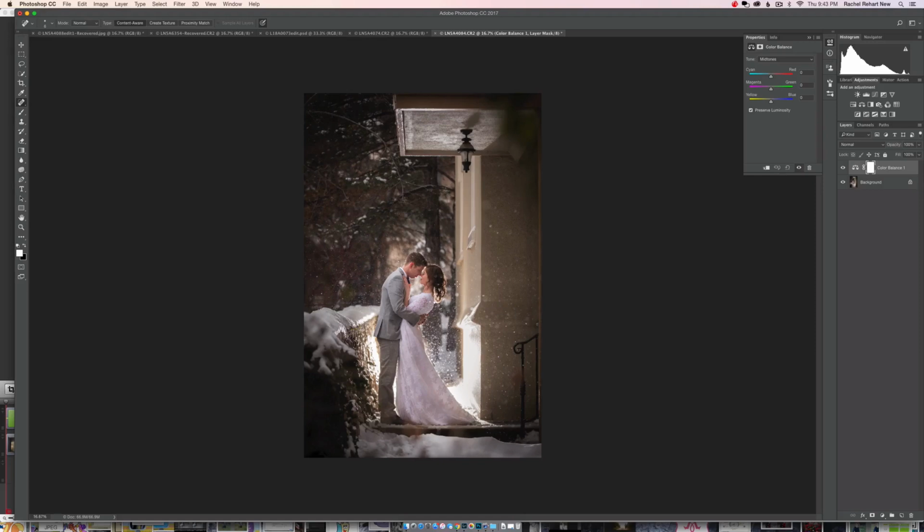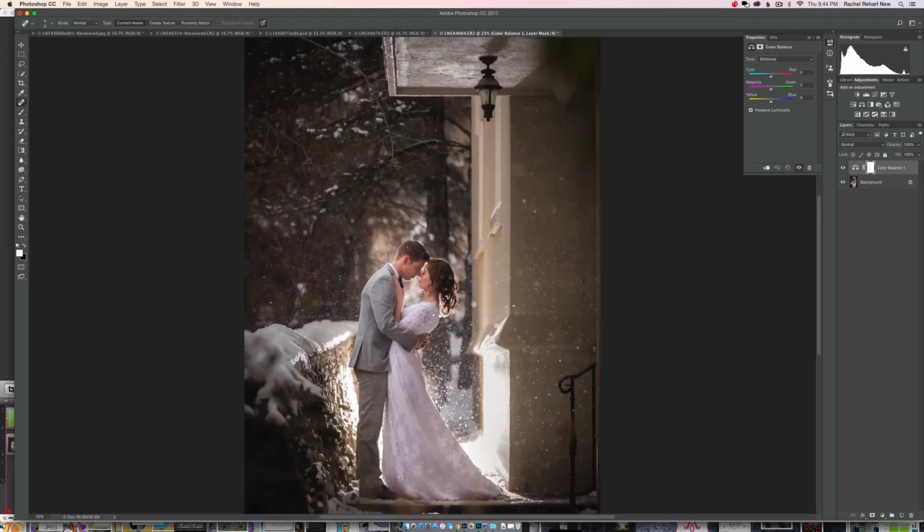So I'm going to show you first of all how we can take this and warm this image. Let's use this basically. So let's look at this. There's skin tones here. I feel like maybe it's a little bit cool. So in the skin tones, I'm going to bring up some red. And I already feel like I really like that better. Adding some red, we went from a little bit of a grayish, maybe even almost slightly greenish look. It's that cyan that was infusing the image. If you look at his grays in his jacket, it's got more of that greenish tone, and we warmed it up. It becomes a little cleaner.